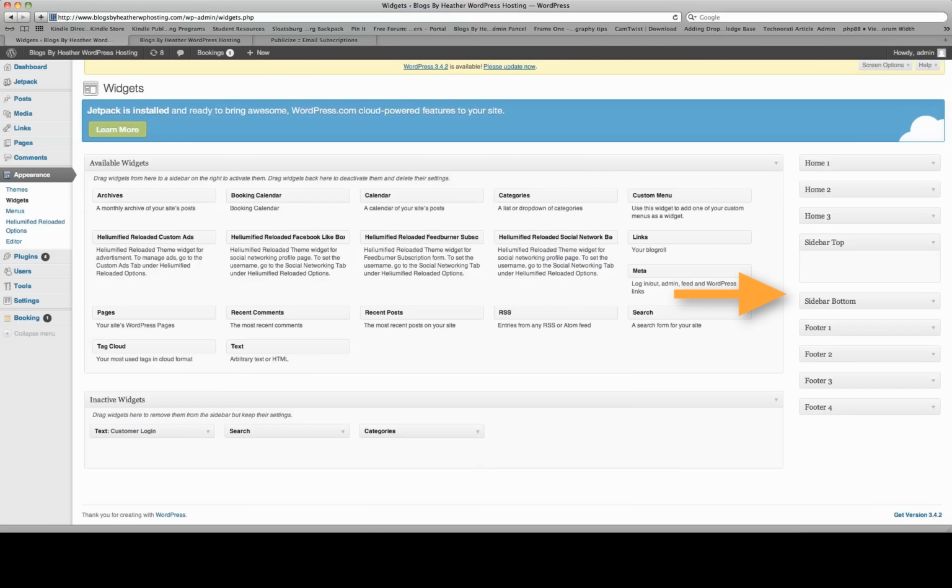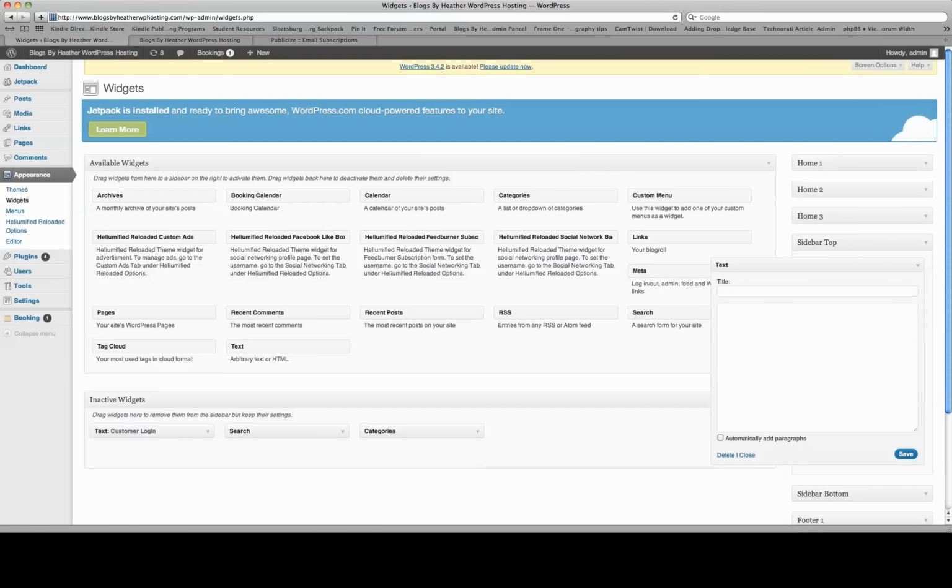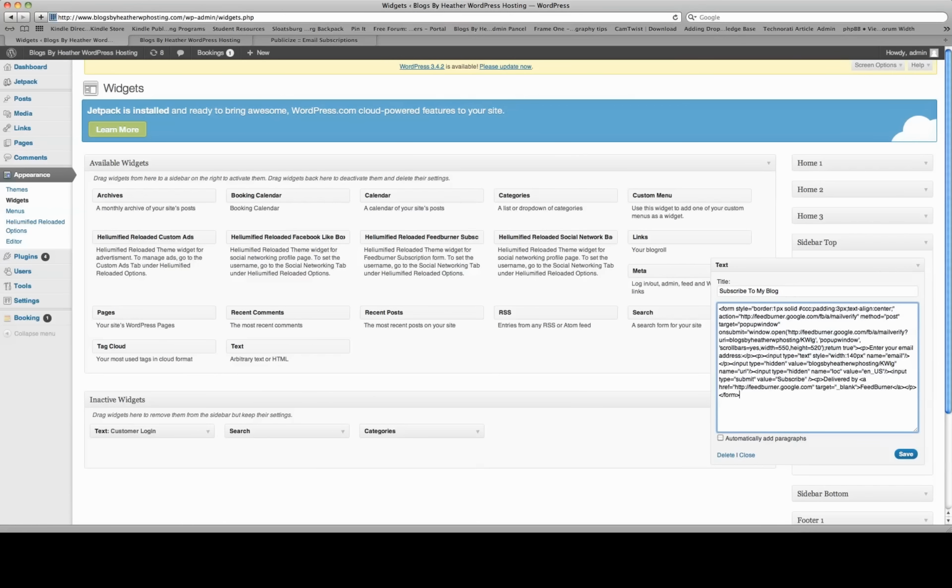Yours might be called sidebar right, sidebar left, sidebar 1, sidebar 2. Mine is sidebar top and bottom. So I'm going to drag the text widget into sidebar top for title, subscribe to my blog, and I am going to paste in the code.